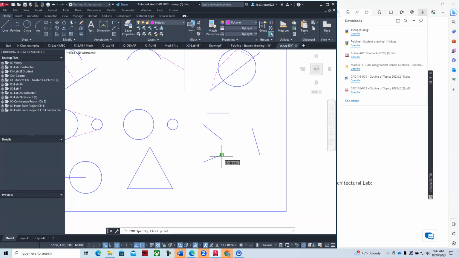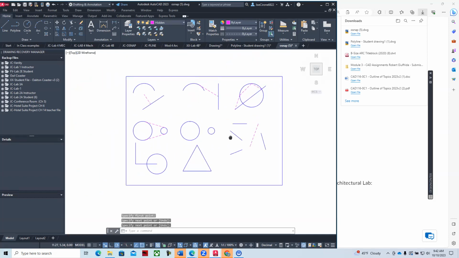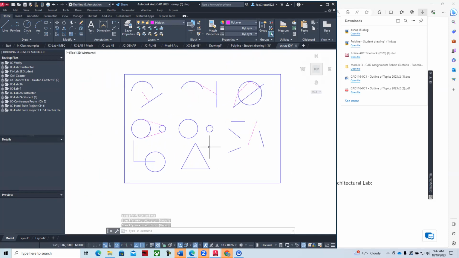Once you have the extension and you have the running objects set, you can go here and track these out. Once you hover over them, then you can acquire and track like that. It's a technique. If you like Xbox, you probably could work with this a little quicker, but if not, it's a technique using the apparent intersection and extension OSNAPs.